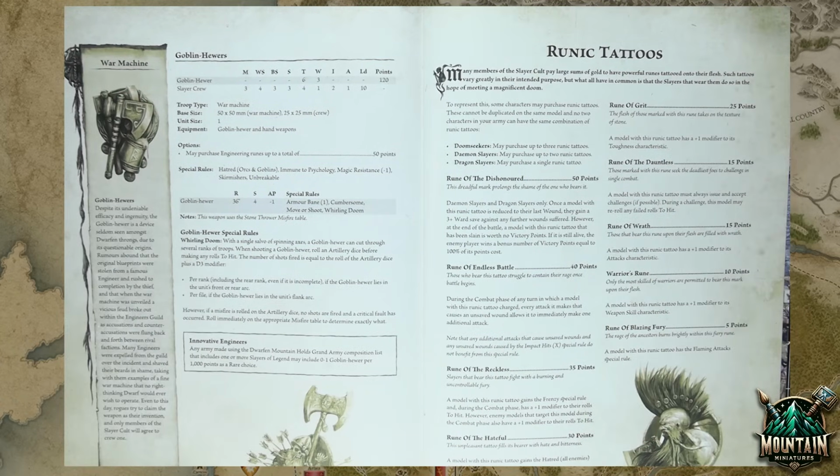Runic Tattoos. All right, little upgrades for our Demon Slayer type characters. Runic Tattoos. Upgrades for our Slayer characters. Doom Seekers may purchase 3 tattoos. Demon Slayer is going to have 2. Dragon Slayer is going to have 1. They follow similar rules to regular runes, so no duplicating the same combo of runes on one character to another, and no more than 3 tattoos per model. They do not cost your runic allotment, though.